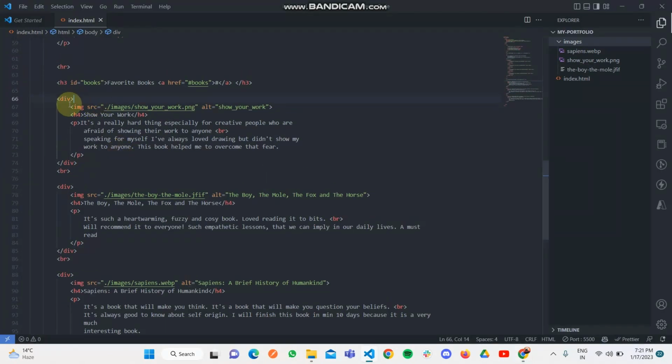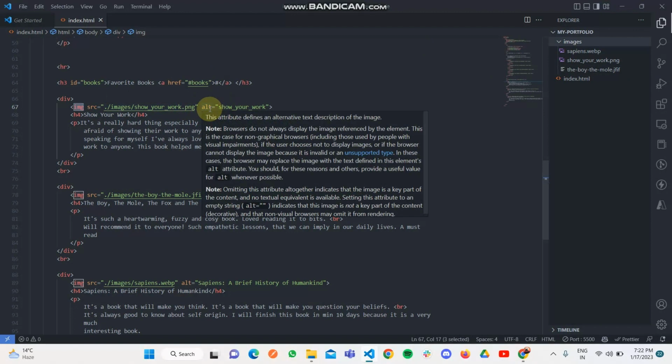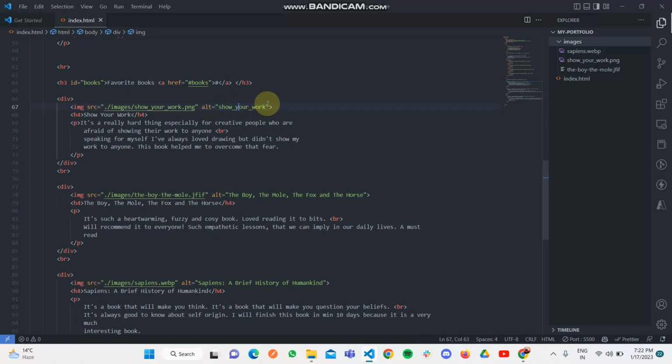So to show the image, I have used an img tag, and inside that I have given the path of that image. This image is inside my images folder, so I have used dot slash images slash to get the path of that image file. And this alt attribute is used to show useful information about that image. So I can write here, show your work book cover.